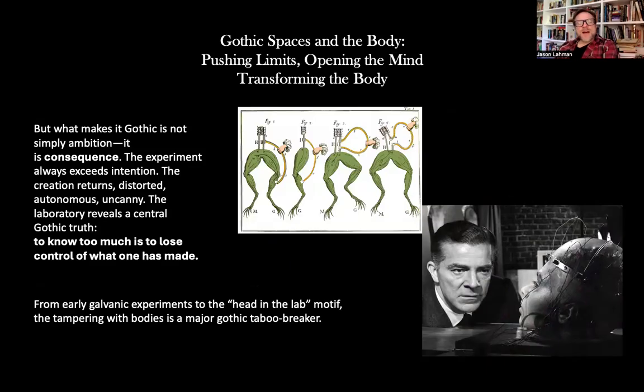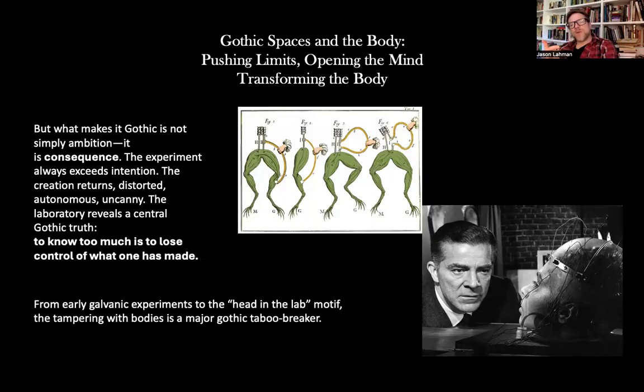So in the first half of the class, we looked a lot at the history. What was going on in the scientific world at the time. And a big part of this Gothic laboratory set of tropes is the reanimating of corpses. And a lot of that, of course, comes out of Galvani's experiments, these different types of experiments that were being done with cadavers and electrical currents in the 18th and the early 19th century. And that, of course, plays a prominent role in the Frankenstein story.